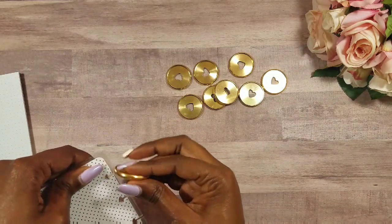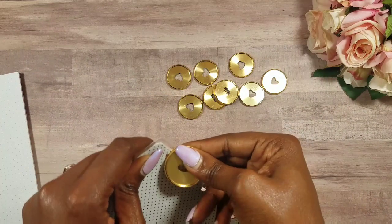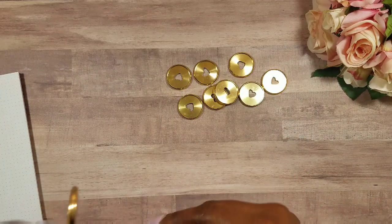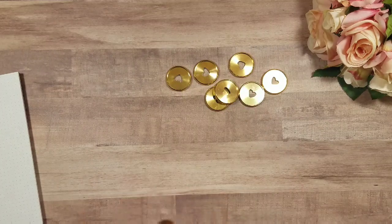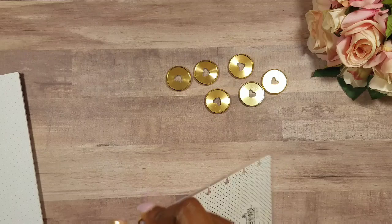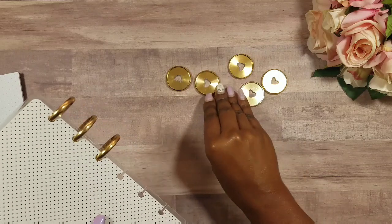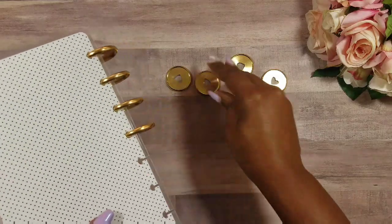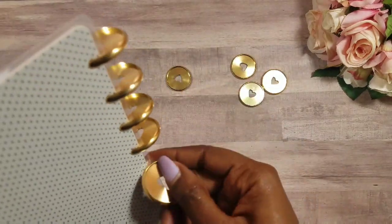So the back does have the black dots, but only the front has the gold foil. But I figured that I may be feeling the gold foil, so we're going to see how it turns out. If you guys have any disc suggestions, let me know.